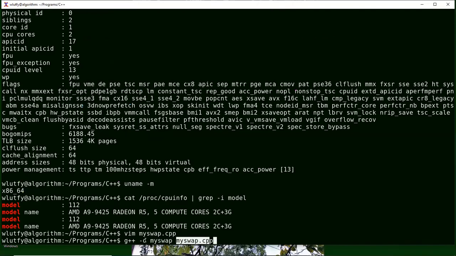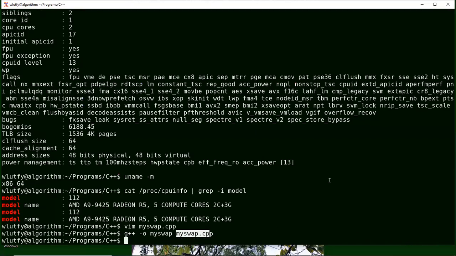So -o compiles this swap.c++ and also runs the loader to link the preprocessor and object file and executable file with the shared library, the dynamic library, and create this file as the final executable.